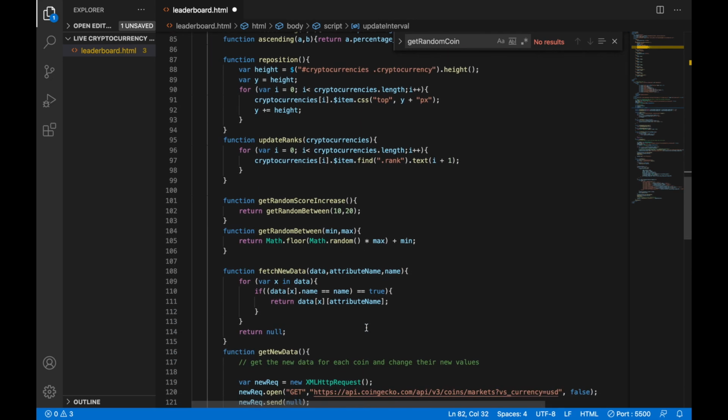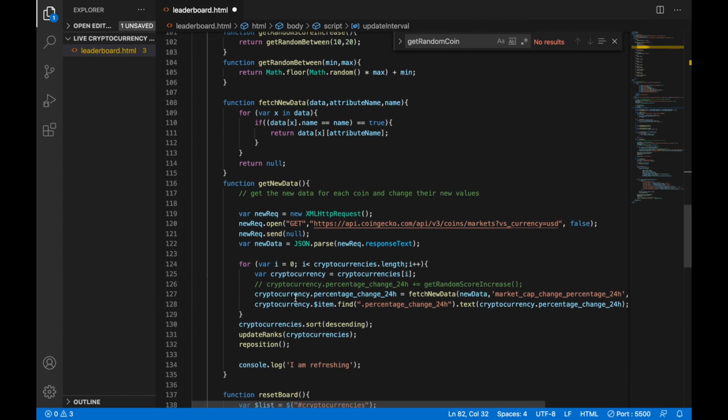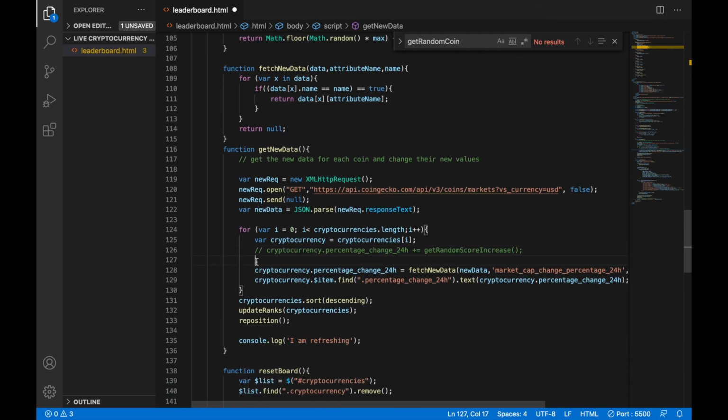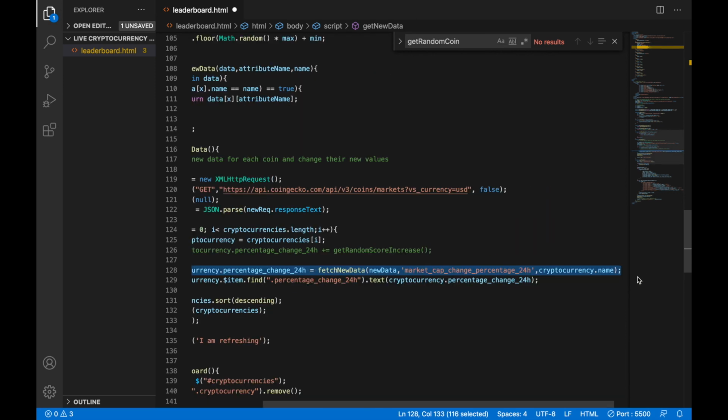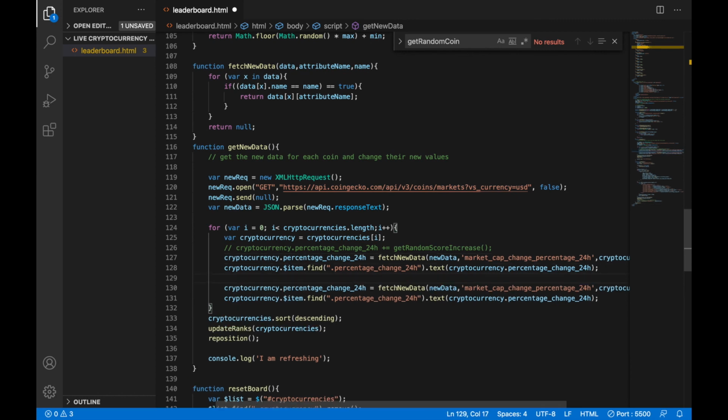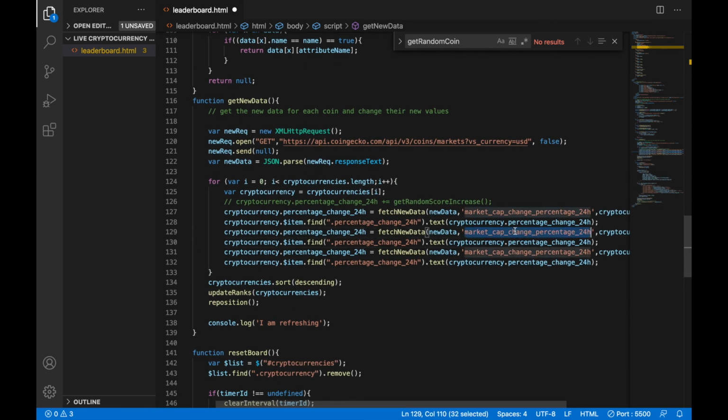And instead of just changing the percentage of the 24 hours, we can also change this to be price. We can also update the price in real time, but it won't affect the ranking animation. So we can just do current price, and then price item dot price just equal to this one, which is price.